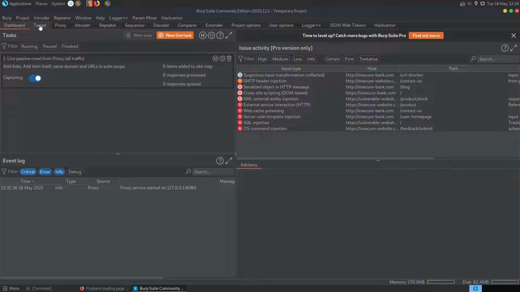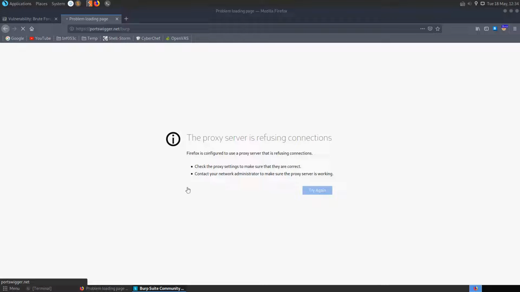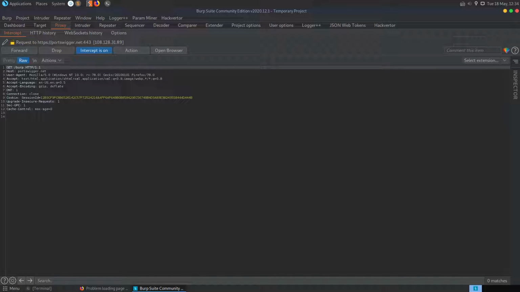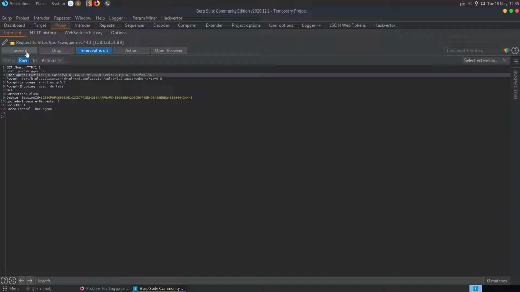Now that we've got Burp Suite running, let's try and reload this page again, because last time we got the proxy server refusing connections. So we hit try again, and you'll see that it's not actually loading the page. We're stuck on the loading, and we can see that Burp Suite down here is highlighted. So let's go and take a look at it, and we have the proxy tab highlighted orange. This is a perfect time to take a look at the Intercept tab, which is the main functionality of Burp Suite. When I say the main functionality, I mean Burp Suite's proxy, right? It'll sit between us and whatever website we're communicating with and allow us to forward requests, drop requests, or take some kind of action on them.